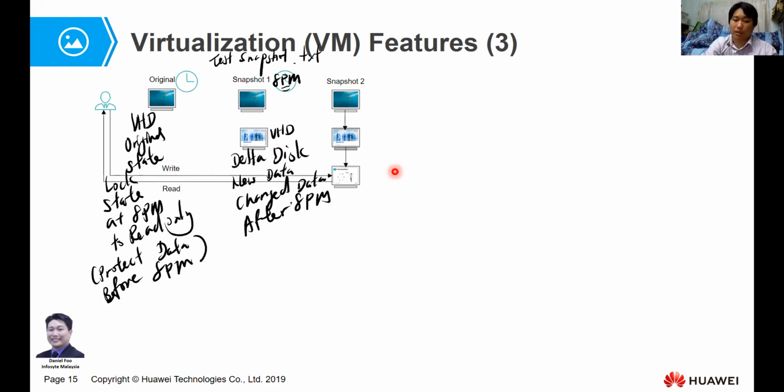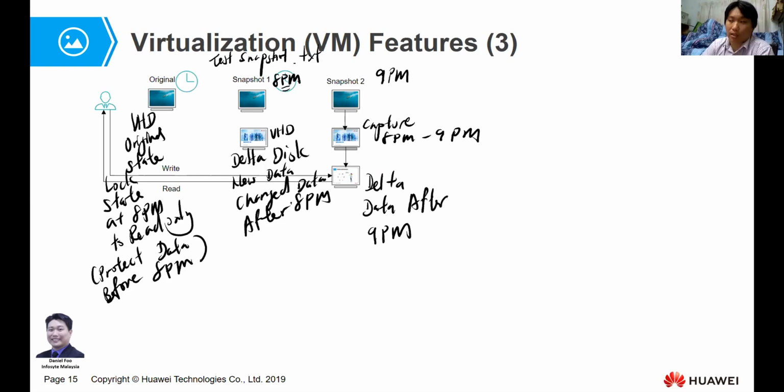Over here you will see that maybe this one I created at 9 p.m. state. The delta here will capture data after the 9 p.m. state. The snapshot here will capture the 8 p.m. to 9 p.m. state, which is the earlier snapshot.